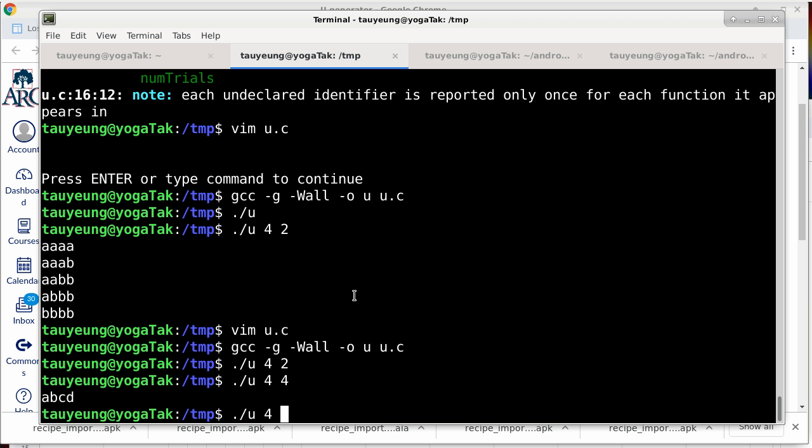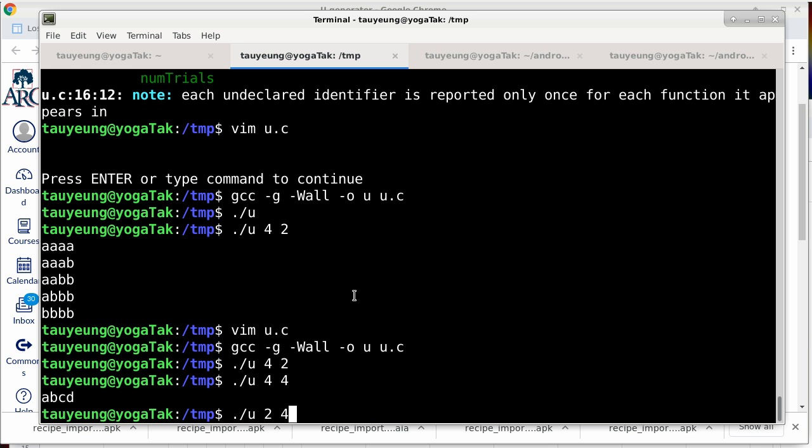Okay, let's try something like 2, 4. No, the other way around. 2 4. So we have 2 trials and 4 choices to begin with. So it becomes 4 choose 2, right? 4 choose 2 is 4 factorial divided by 2 factorial times 2 factorial as the denominator. 4 factorial is 4 times 3 times 2 times 1, which is 24.